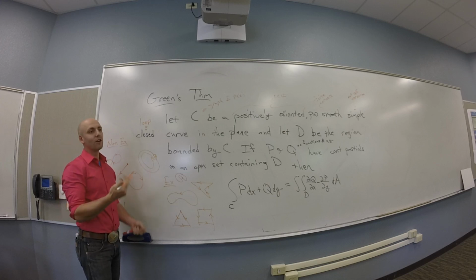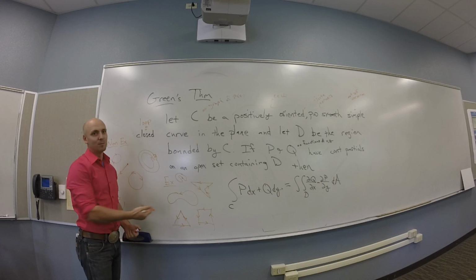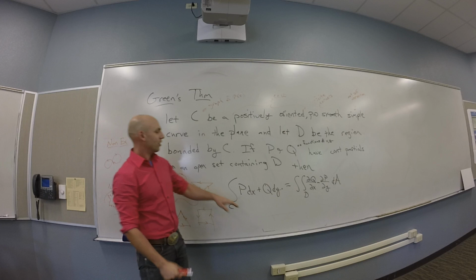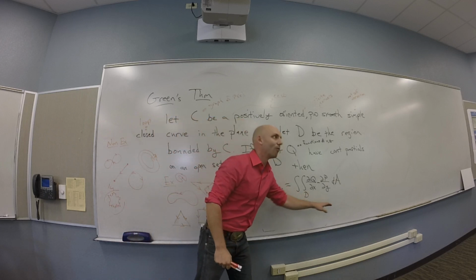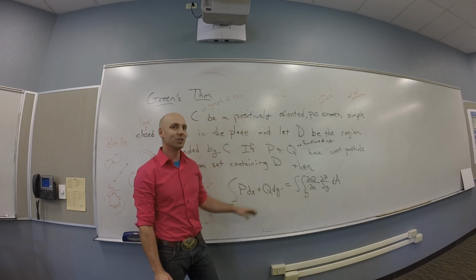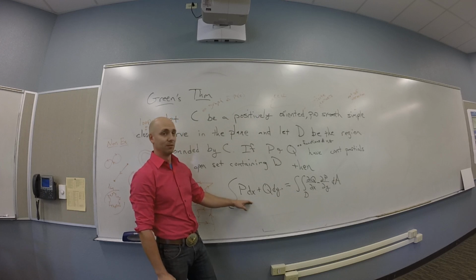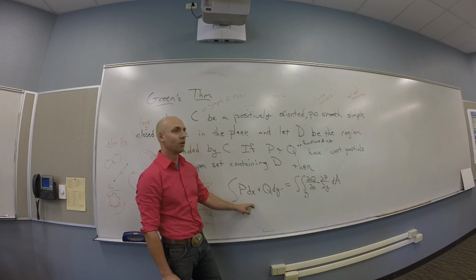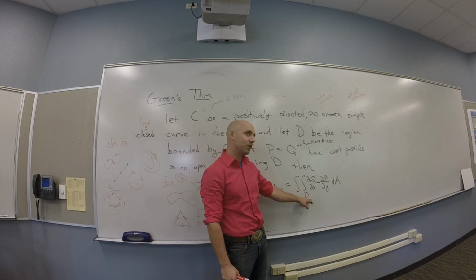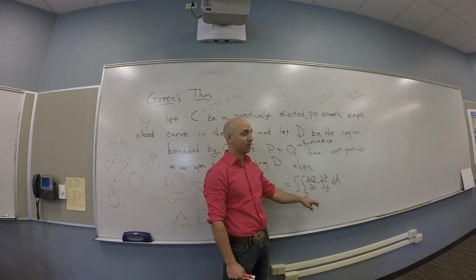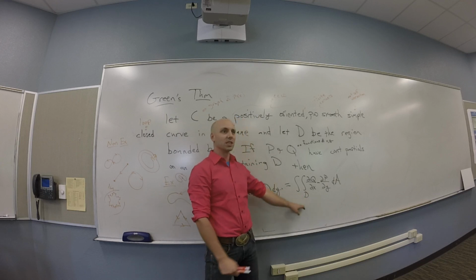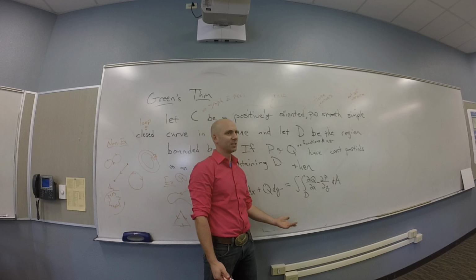But on the upside, they're hard as hell to parameterize anyway. And the boundaries of those shapes are hard as hell to find, right? So you're not going to be doing this anyhow with a shape like that, because parameterizing the curve isn't going to be an option, which you need to do to get the line integral. And getting the edges of the domain, right, also not going to be a real option. So you're going to have a hard time even computing these things anyhow. Does that make sense? You guys cool with that?